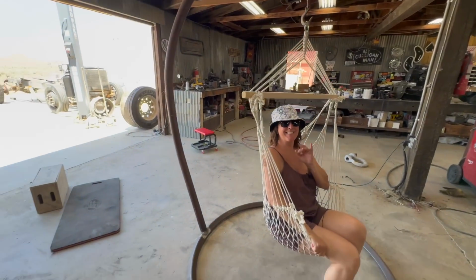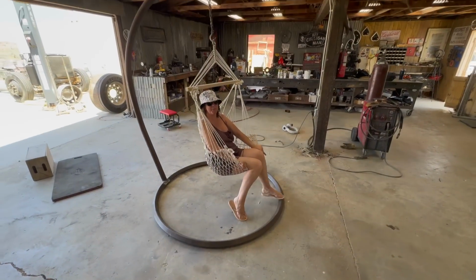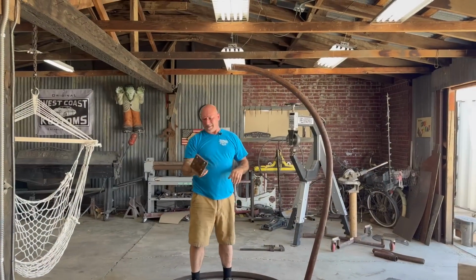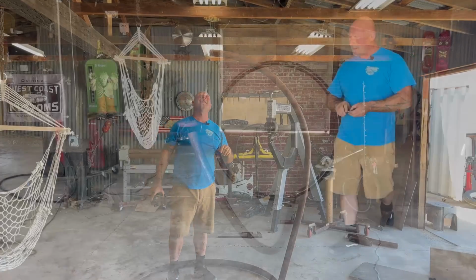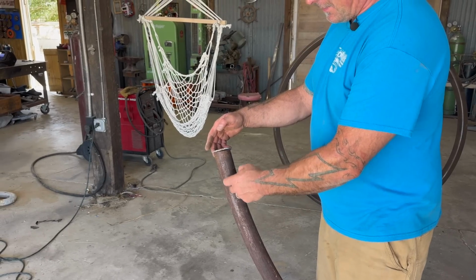While Jamie was gone, let me zoom in here. Yeah, there it is. I cleaned up all the weld area and then wire wheeled all that. All right, cool. I'm going to put something to hold that chain on, and then we're going to paint her. Always got to think about little finishing touches. Like I hate to see just an end cap on there. I'm going to weld that right on, favoring the top so that our chain never slips off. And put a little button right there.